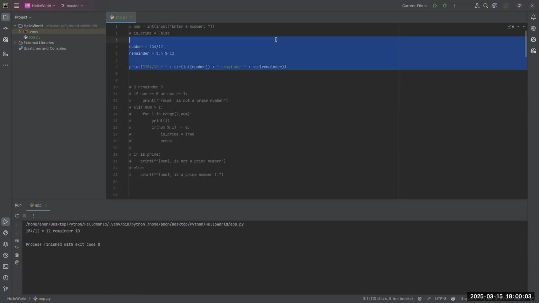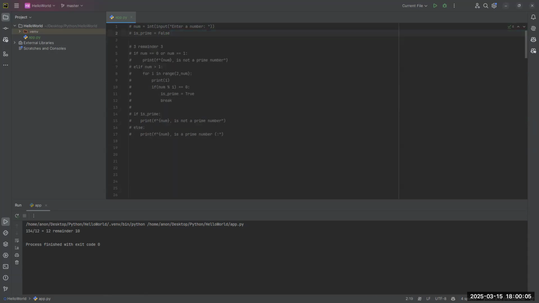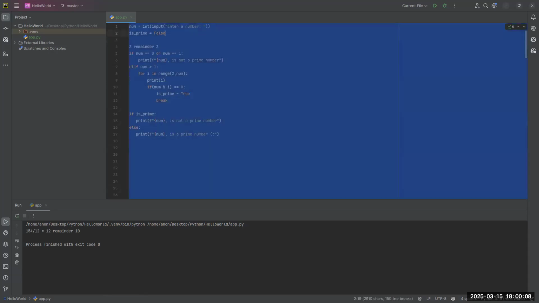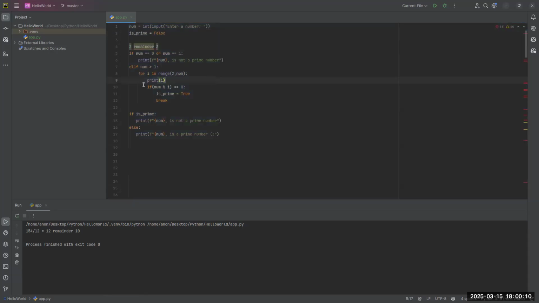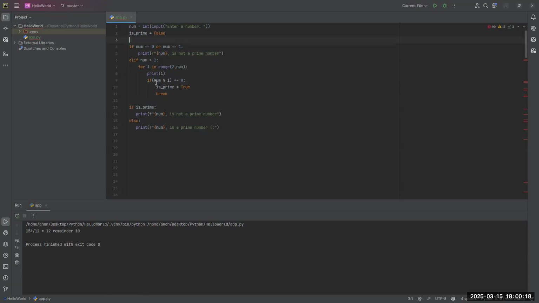Now let's continue our mathematics. What is now happening is, whatever number that I passed here, if you divide it by i, remember this i is from 2 to whatever the number is: 2, 3, 4, 5, 6, 7, 8.